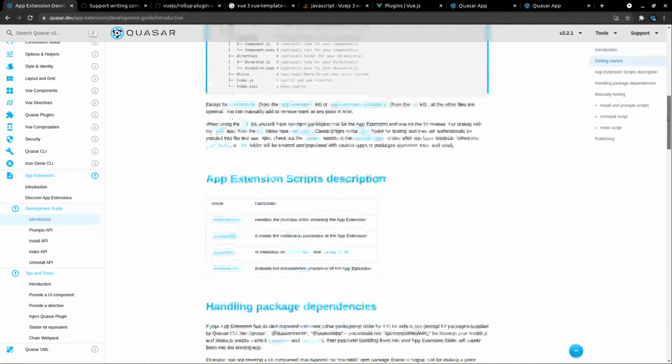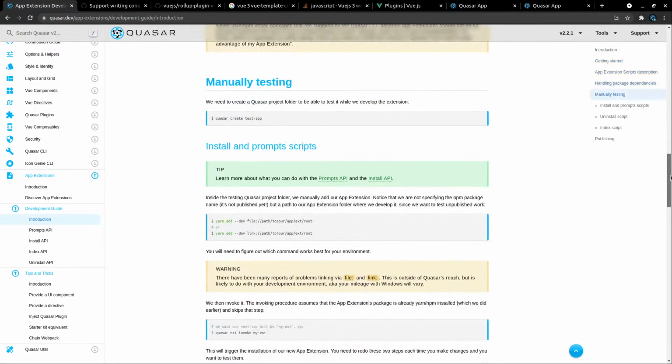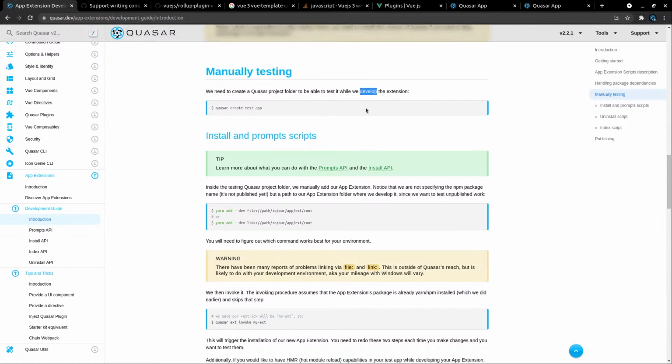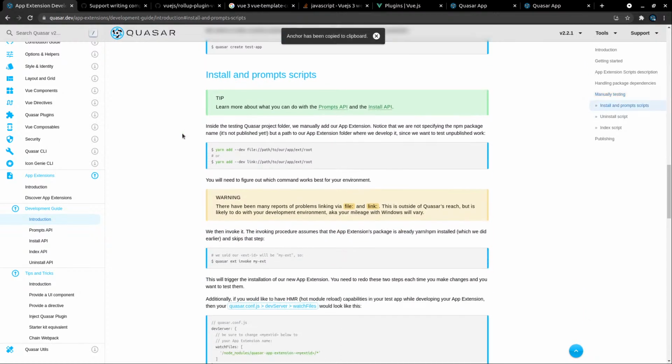This is really handling package. We need to create a Quasar project to be able to test it. Okay, this is what we're doing now. We manually add our app extension. Notice that we are not specifying the npm package. Yeah, okay, it's not package. Yeah, that makes sense.